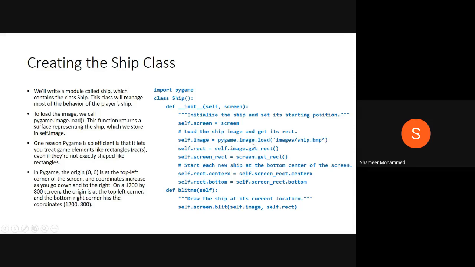Then the image will be displayed in the shape of a rectangle using the method get_rect. You are storing it in one variable here.